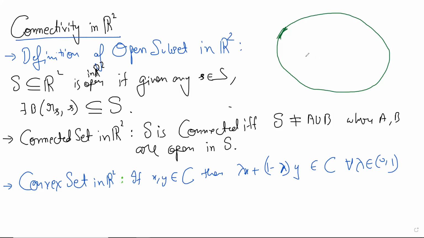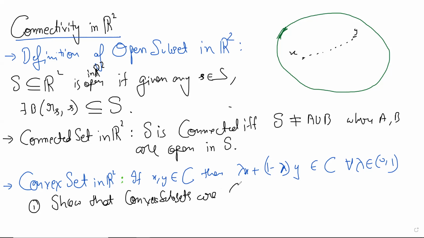Okay, so what I'm saying is that if you take any two points, the entire line segment is going to be in it, for any two points, obviously. So it certainly seems like this is a connected set. How do we show it? This is certainly something geometrically evident, but we want to show it. This is the first step to discovering a very interesting type of connectivity, which is very useful and also equivalent in our case of interest. Show that convex subsets are connected.